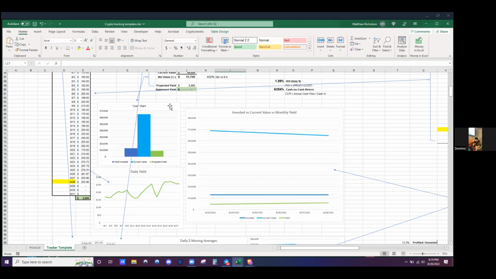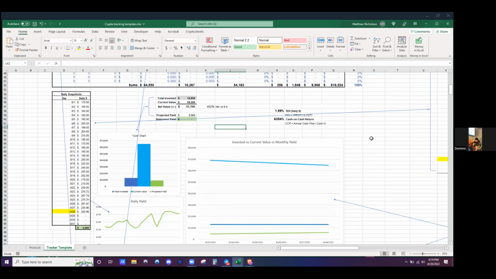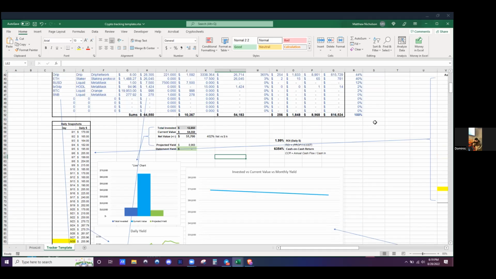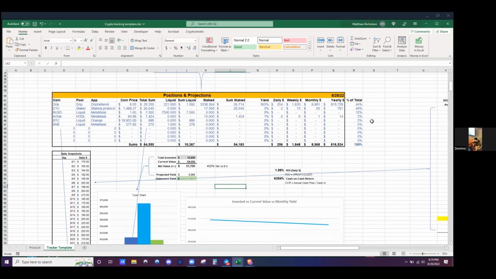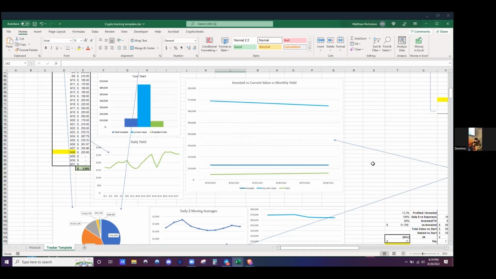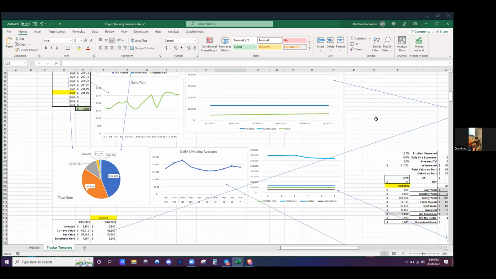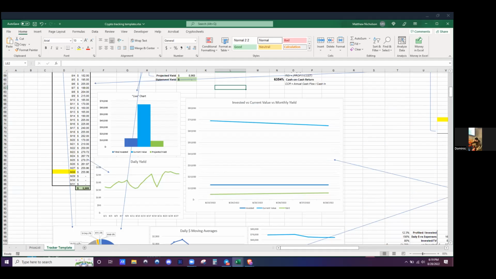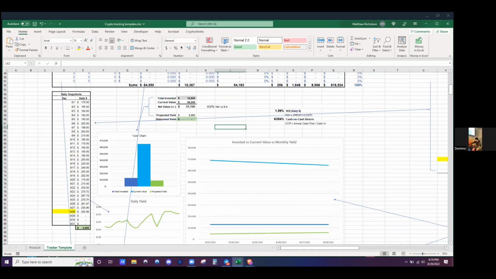So yeah, this is a big one: what you put in versus what you're worth. That's a cool chart, especially if you're worth more than you put in. Not so cool when it's worth less. But anyway, information over time. So that's it. It's in the Telegram, download it, and if you've got questions, just call and we can help you out.